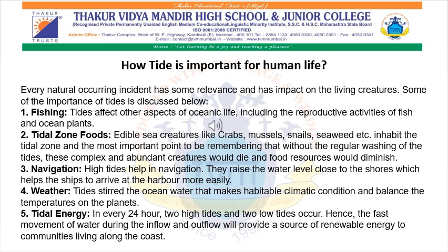Navigation. High tides help in navigation. They raise the water level close to the shores, which helps the ships to arrive at the harbor more easily. Weather. Tides stir the ocean water, which makes habitable climatic conditions and balances the temperatures of the planet. Tidal energy. In every 24 hours, two high tides and two low tides occur. Hence, the fast movement of water during the inflow and the outflow will provide a source of renewable energy to communities living along the coast.